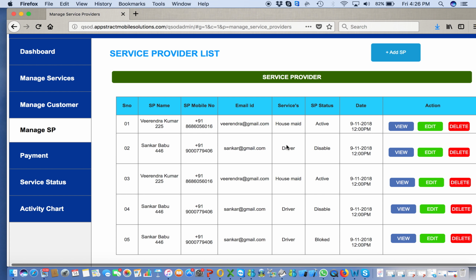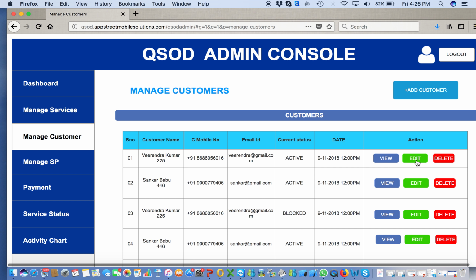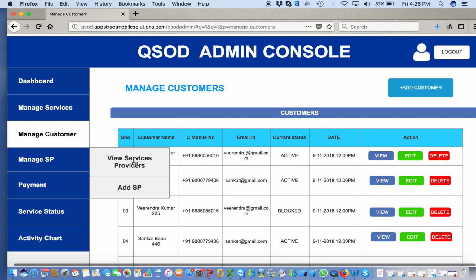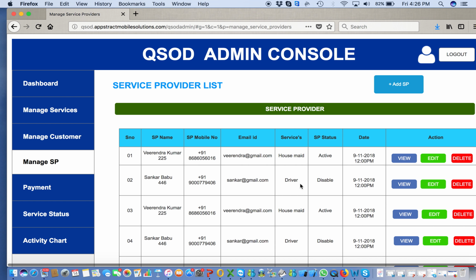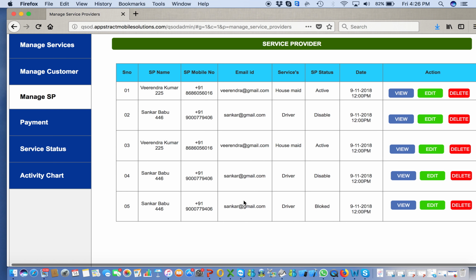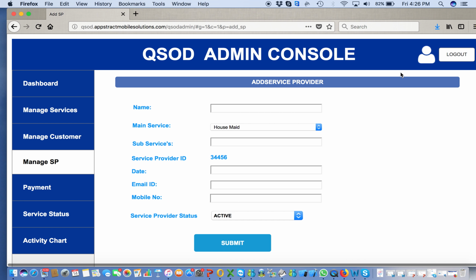And similarly, you can view the services that are there, and you can also edit and have a listing option. So this is the customer option. Similarly for service providers, a similar thing is there. Service providers, view, add, delete, all those options are already there with you.